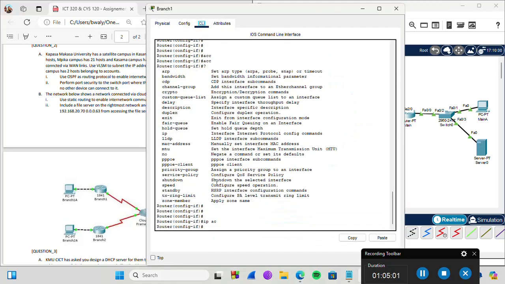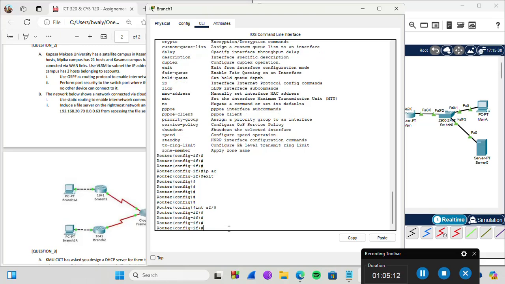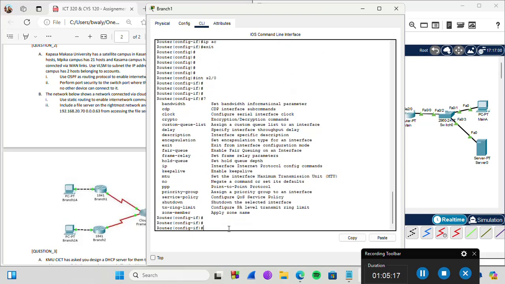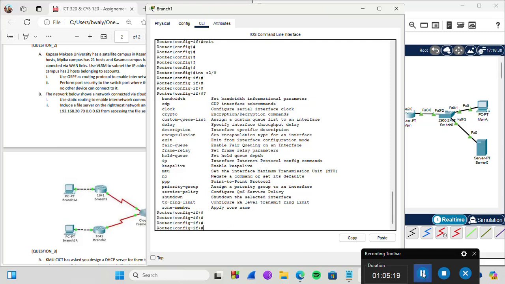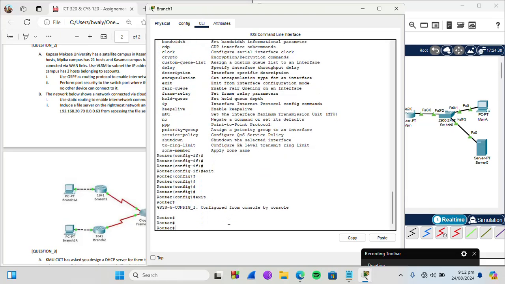So we just say int s2/0, enter. Here we can start with a question mark. Just one more thing. Just exit.